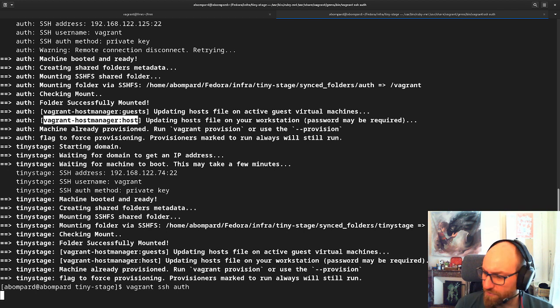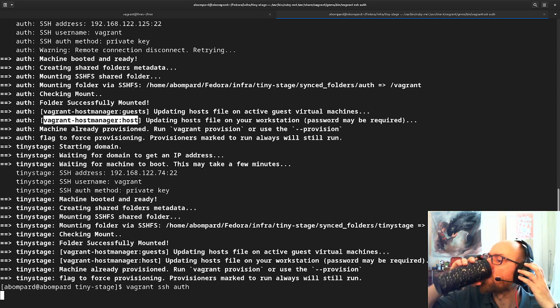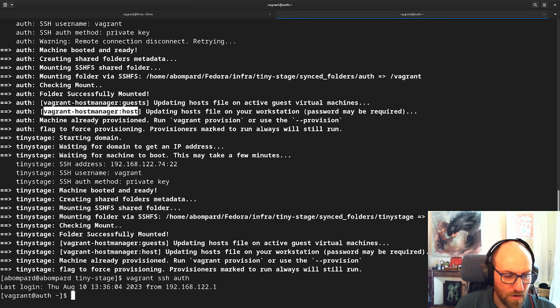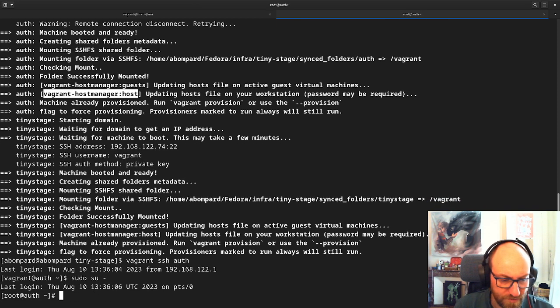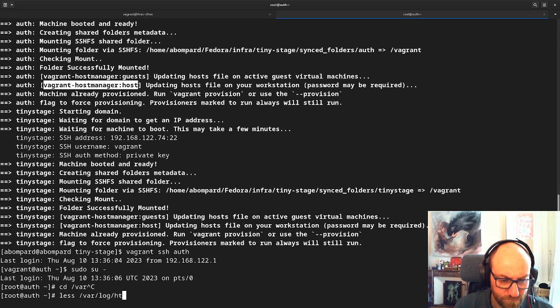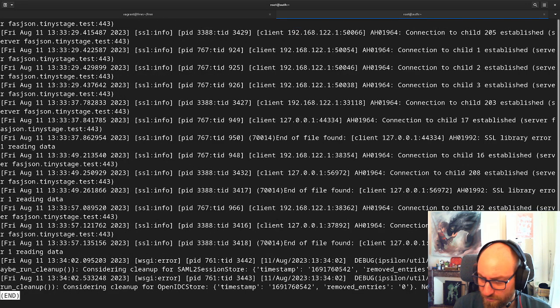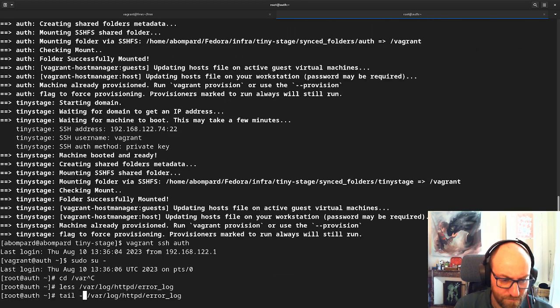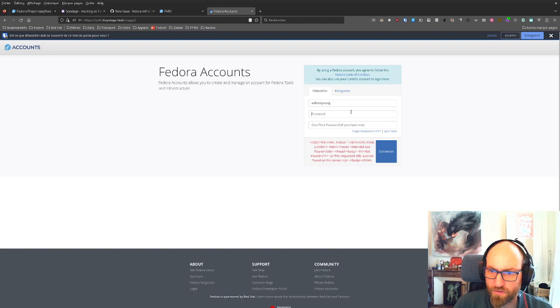Let's go to the auth VM that holds Noggin. Okay, and see what's going on here. Epsilon is unhappy. That's life. Let me try that again.